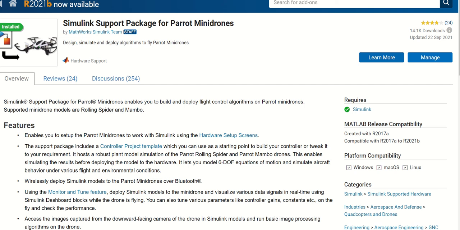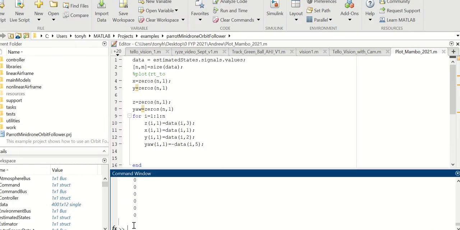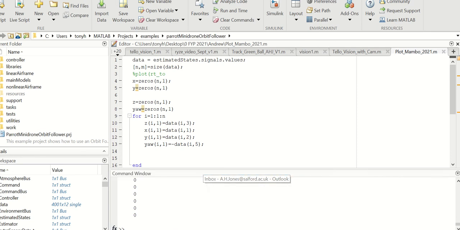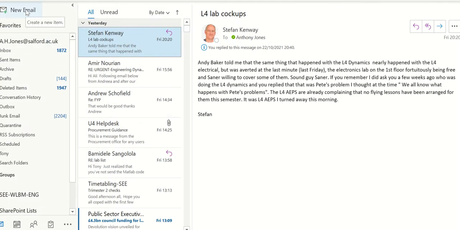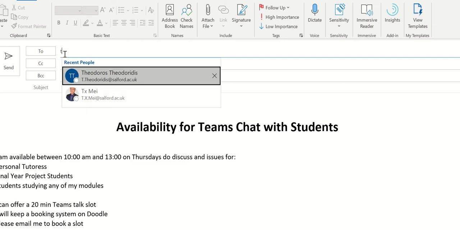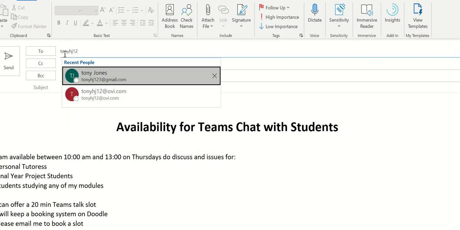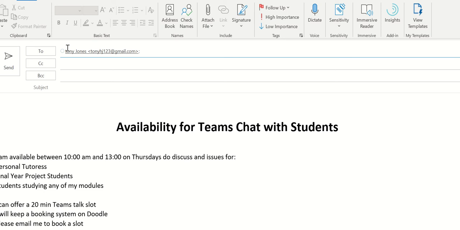Then the next thing to do is to type in at the MATLAB command prompt here. Now there's a certain command you've got to type in, which I'm going to look for now. Oh, no, this is the wrong trick. Hang on.